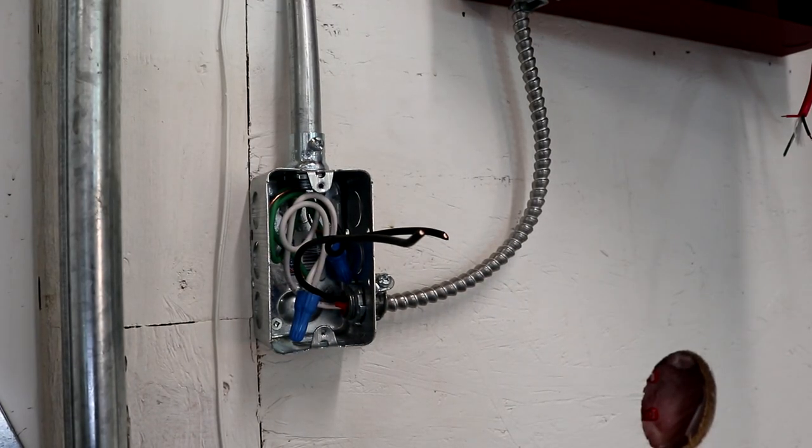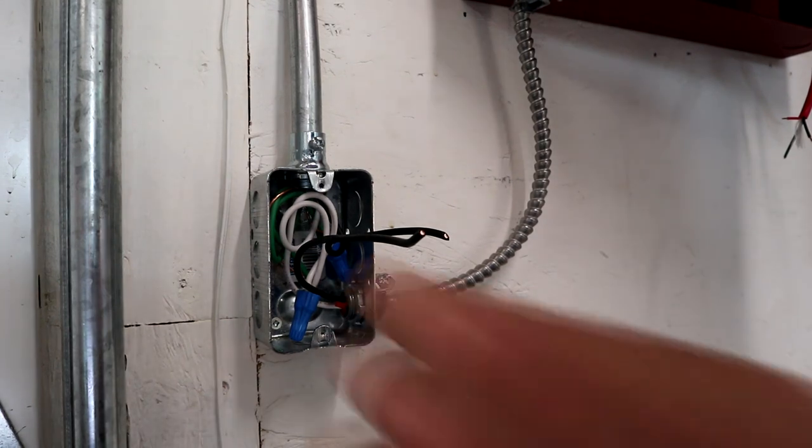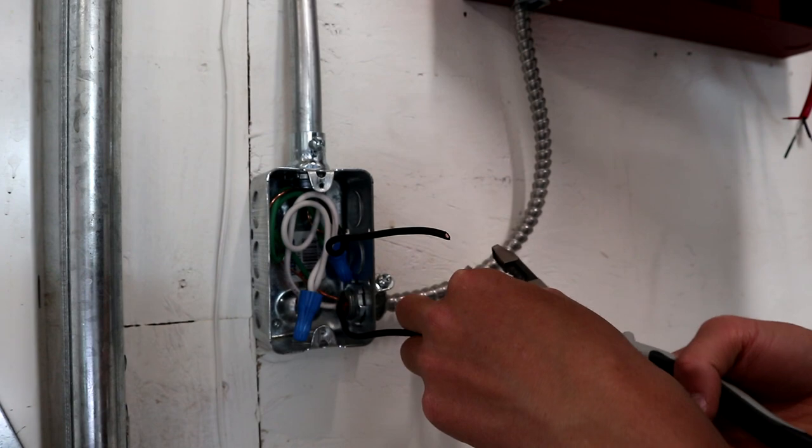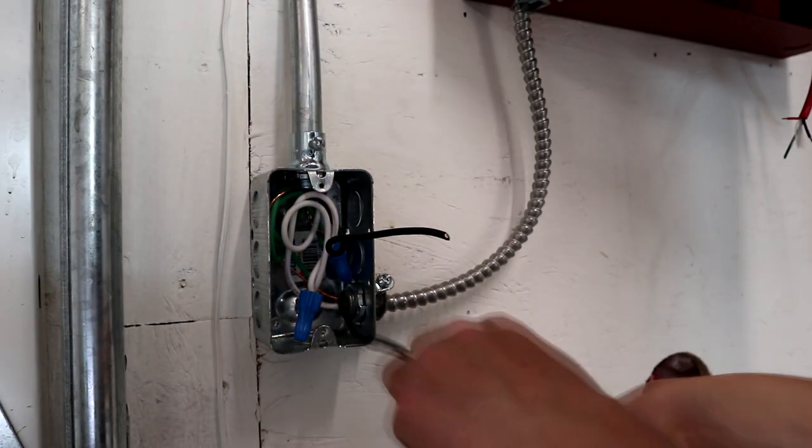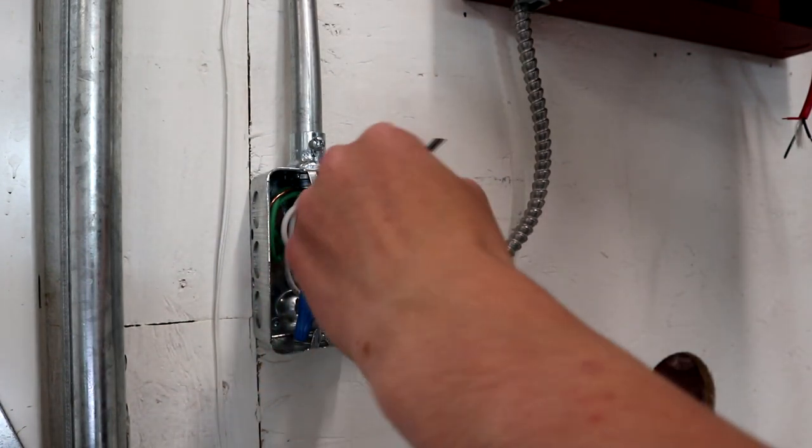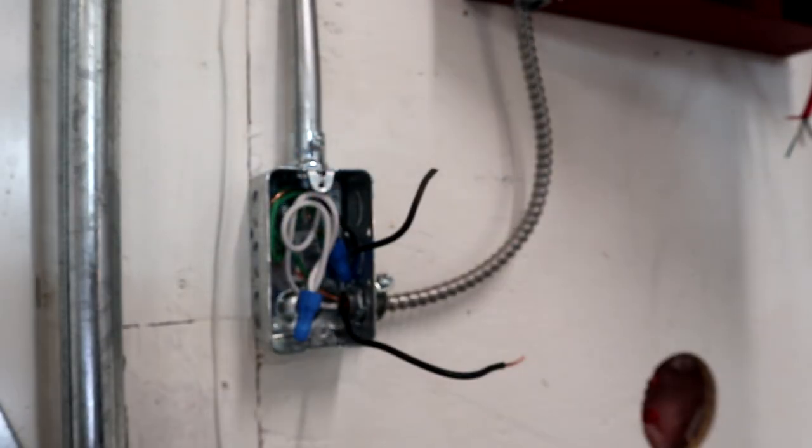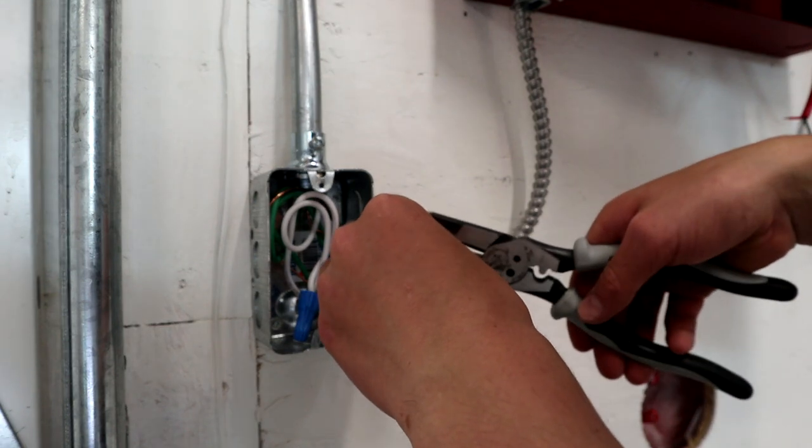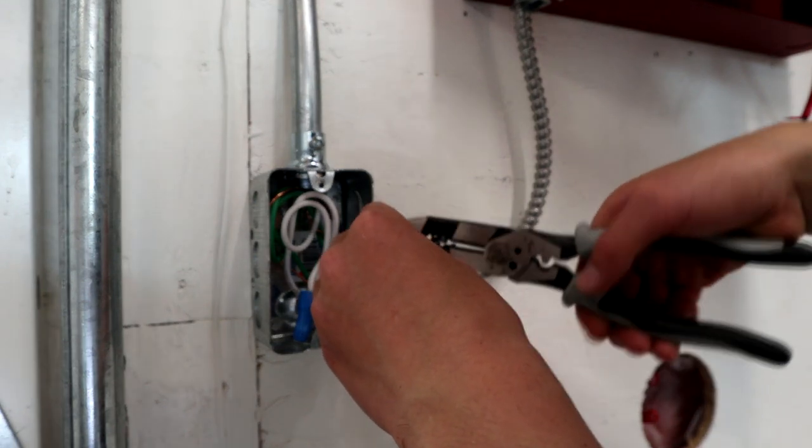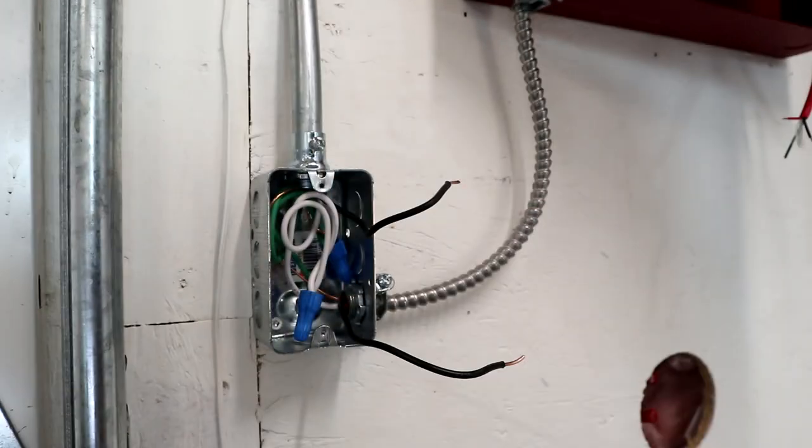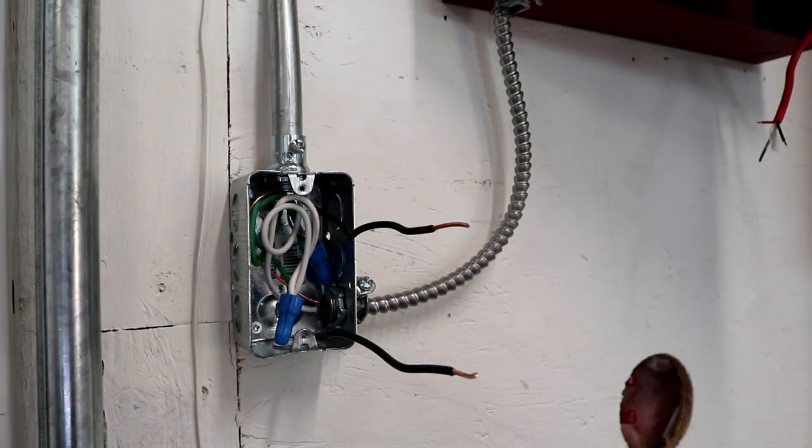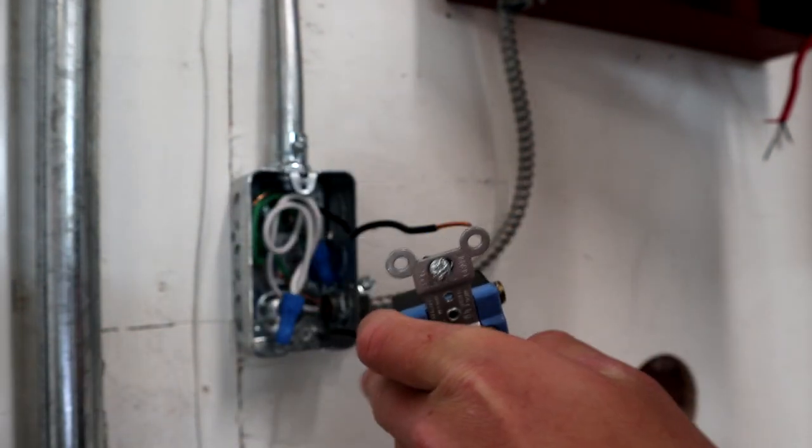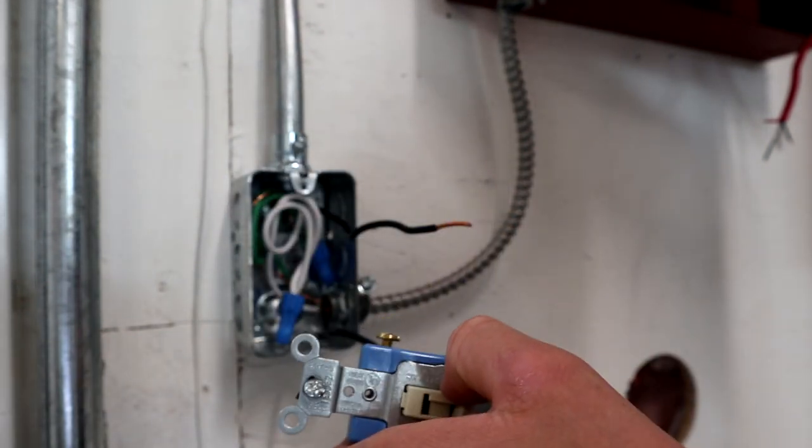So now we can strip our two wires. To be safe, you will strip your load wire first, and then your line one after. There we go. Now there's no polarity, it doesn't matter which one goes to which, so we're going to just do our load wire first.